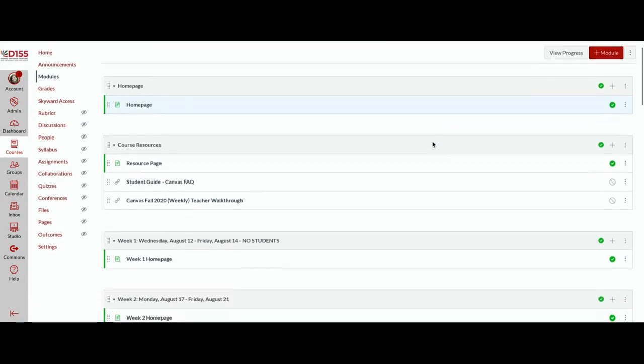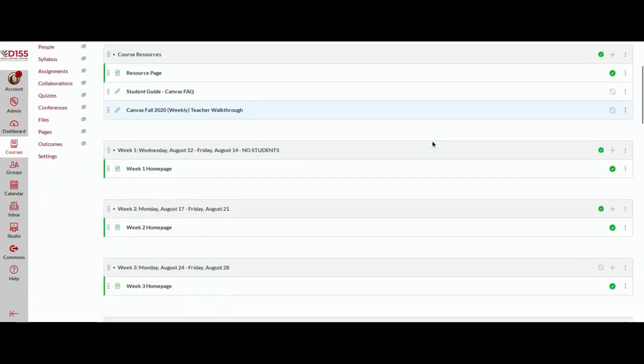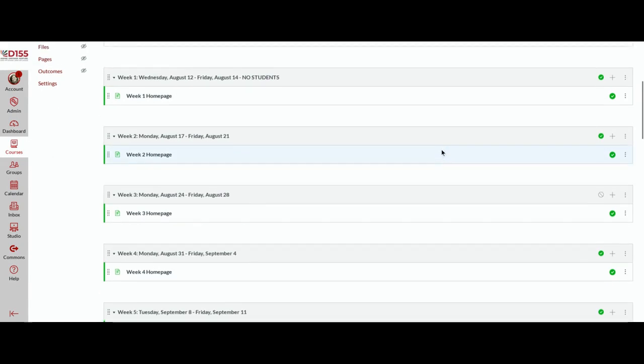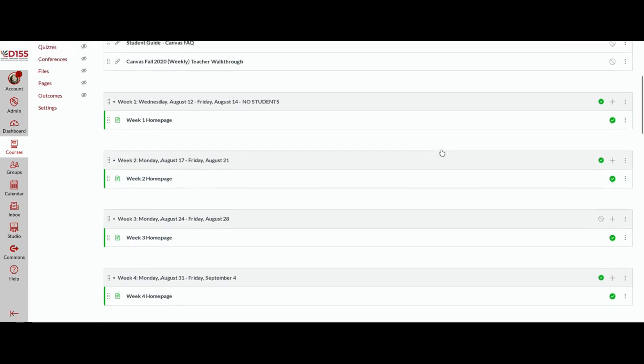Your template course should have several modules pre-built for you, including a week or a unit that is filled out with any applicable dates or unit numbers. If it is a basic template, you can rename any of the module titles to best fit your needs. Today I'm going to add to my week 1 module, or if you're using the unit template, maybe you want to consider practicing by adding items and course materials to your unit 1 module.